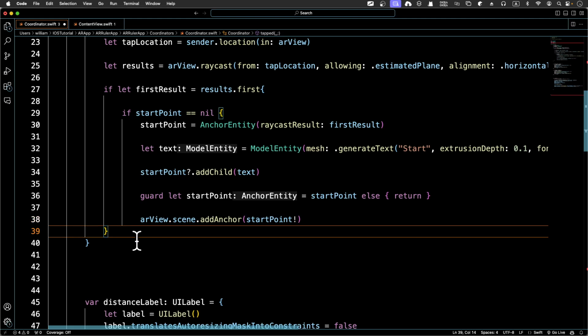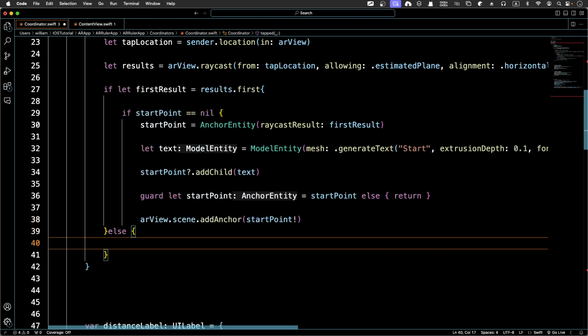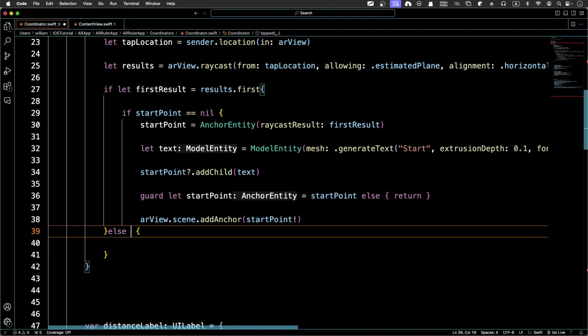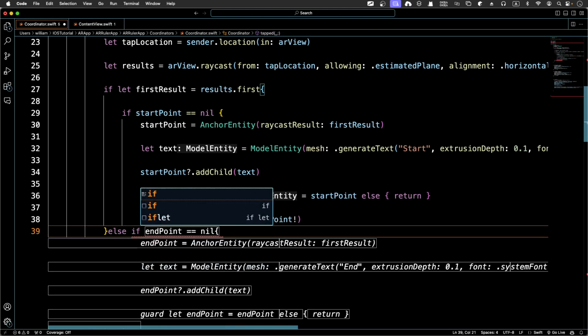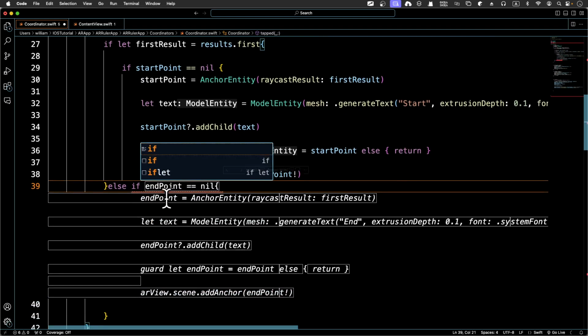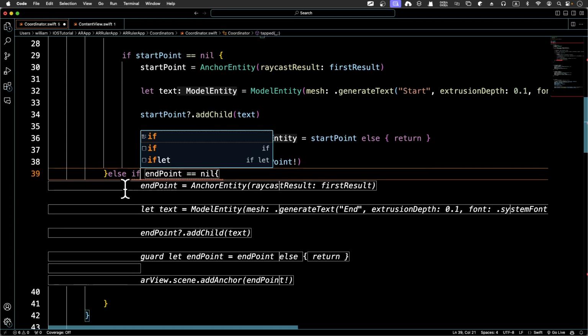And then of course if this does not work, we're going to else if endpoint equals nil. Basically the same jargon.